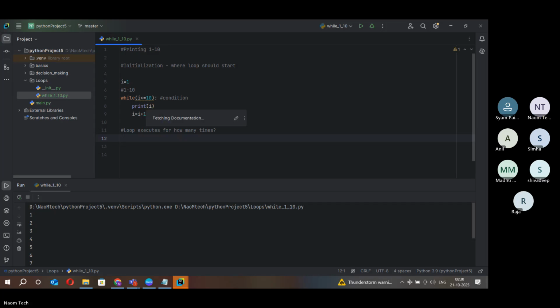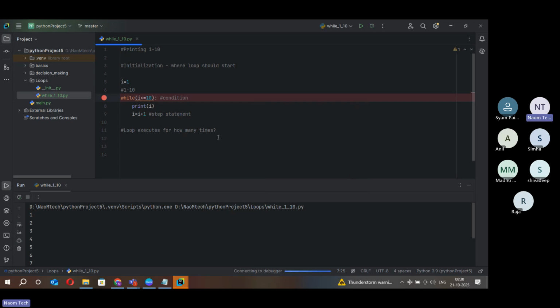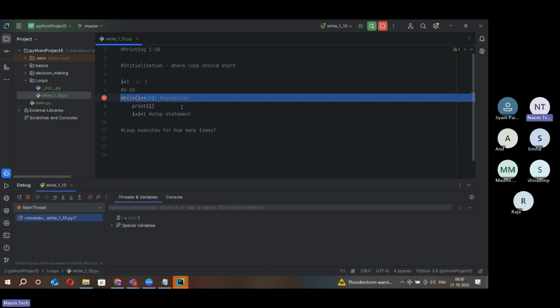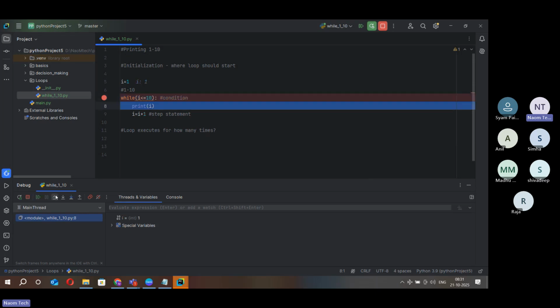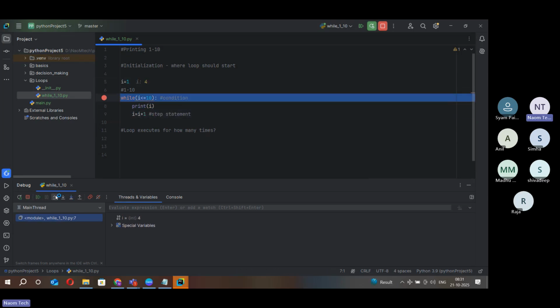So that is the important observation. Okay, you can see it's running. If you want, you can put a debugger here and then execute this program in debug mode, and you can observe the iteration. Sorry, friends. Now let's switch the debugger on. And now you can go. You can see when i is 1, and then you are executing it. And again, i is 2. Again, i is 3. You can see there, i is 4. Every time the value of i increments, it checks the condition. And then if it is true, control enters the loop and executes that block.